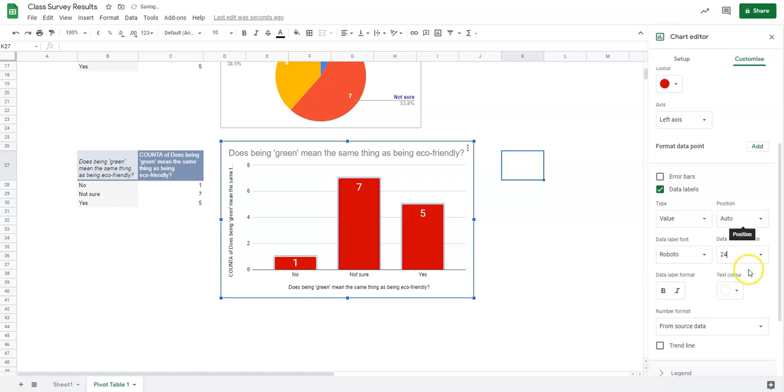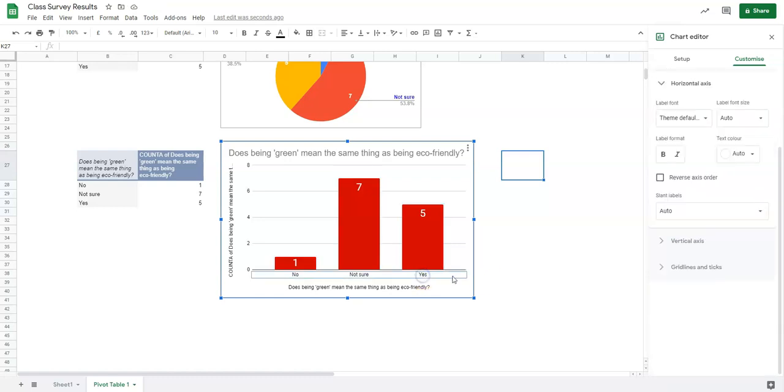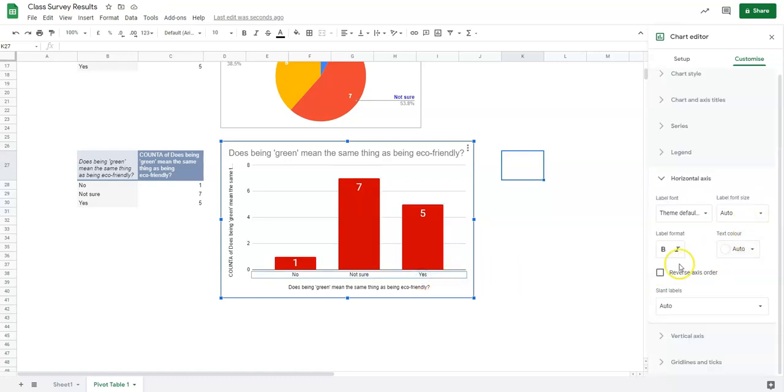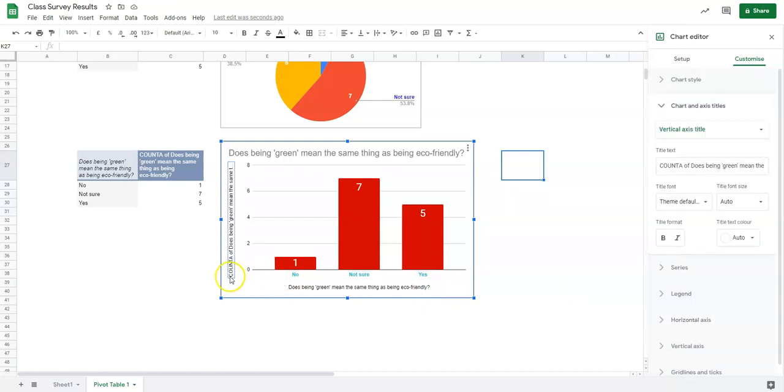How about that? Text label is fine. Okay, I can go down here and also make this bold and change the color. Okay, there's my question and there's the students. Now I can change that.